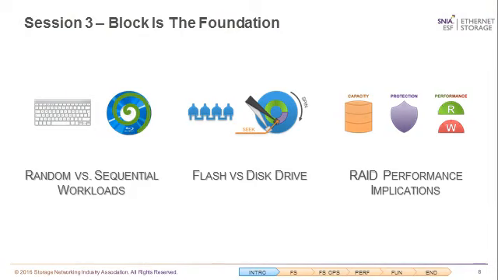And then session 3. In session 3, we moved into the block world and we gave you the block components. Started with talking about random versus sequential workloads and what the real difference between those two are. And then talked to you about how the disk drives or flash drives are constructed. And then contrasted them and pointed out the differences and similarities between the two. And we did that in part, mixing this idea of random sequential and block devices, because flash drives and hard drives care differently about sequential versus random or versus read versus write.